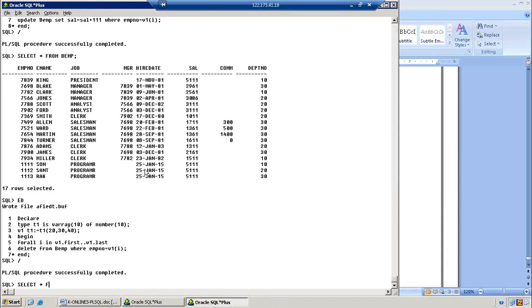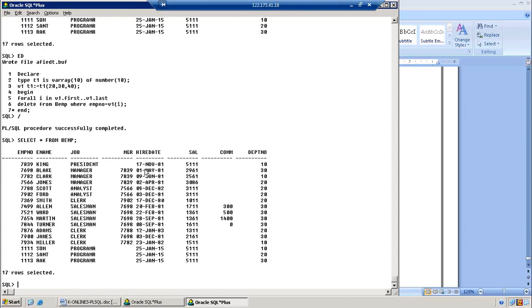Now, why is it not deleted? The respective columns are not there. Employee numbers, we don't have any 20, 30, 40. That is the reason.